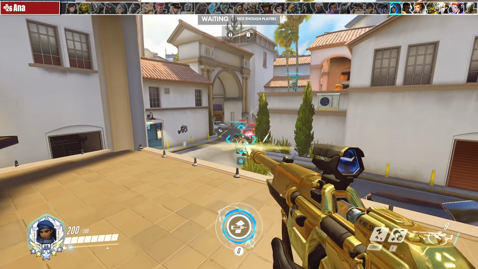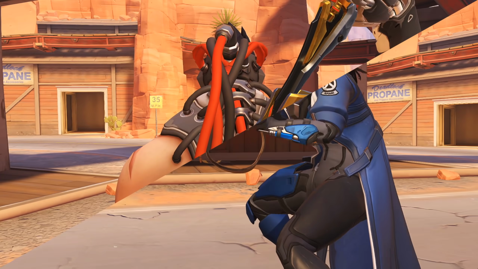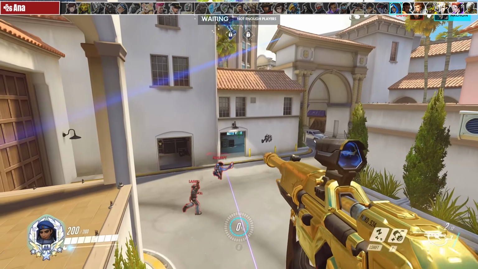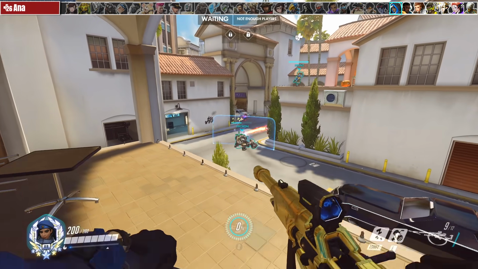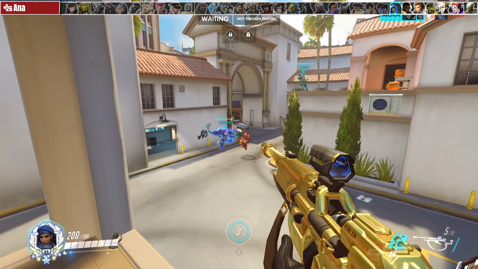A big Ana mistake is specifically saving your nano boost for one combo. Let's say you and your duo are playing Genji Ana and planning to nano blade. While it's certainly a great combo, a lot of players make the mistake of tunnel visioning into it and miss out on a lot of other nano opportunities that could have won them the fight much earlier.